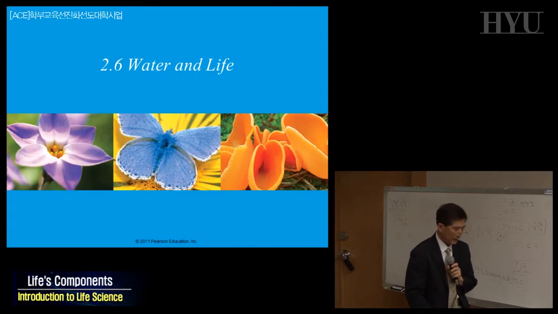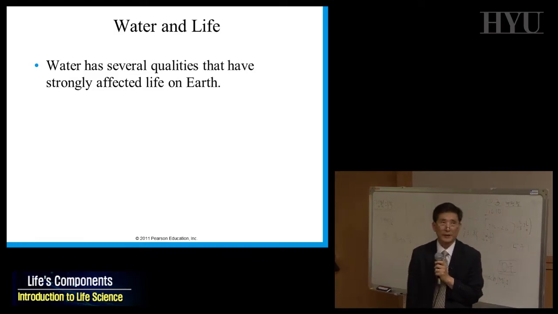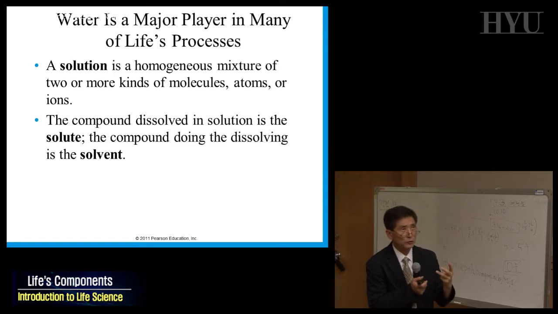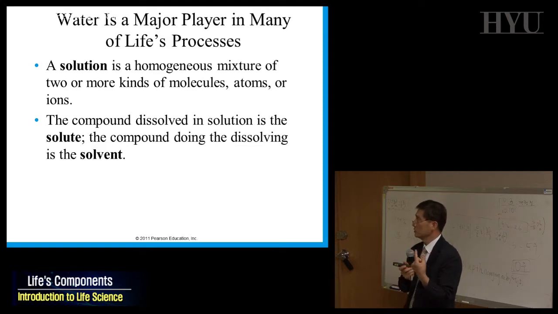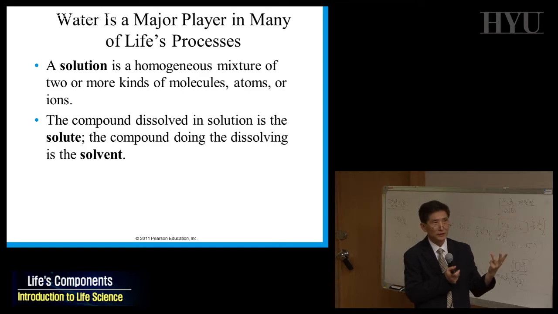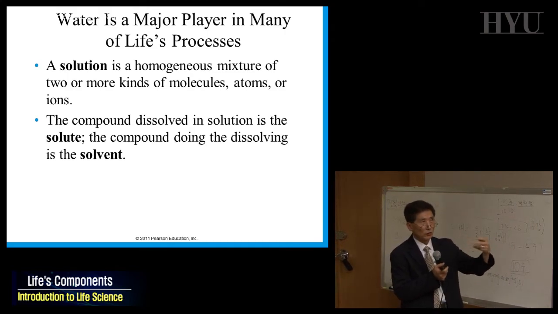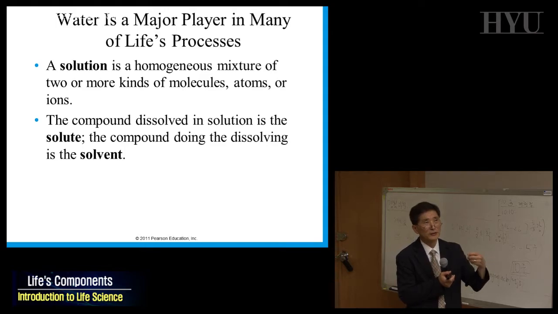So, water and life. Water is very important for our life. Water has several qualities that have strongly affected life on Earth. There are three terms that are easily confused, but you should not confuse them: solution, solute, solvent. It's like you put coffee mix into hot water. That coffee is the solution. Hot water is the solvent. The powder that you put in is the solute. You got it? Don't get confused.